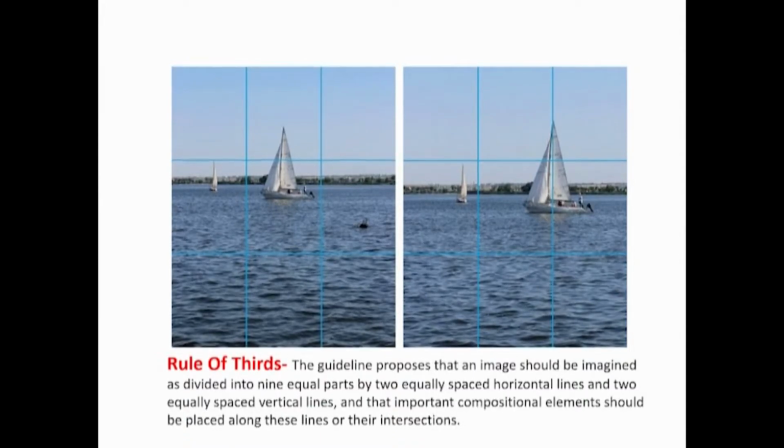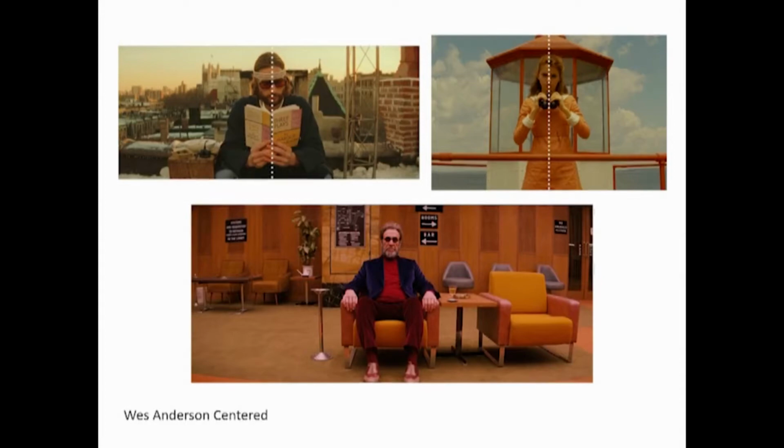This might be just cocktail party stuff where you look impressive for your friends, because Wes Anderson, the filmmaker, is obsessed with the center of the composition. If you've ever seen The Fantastic Mr. Fox, The Royal Tenenbaums, Isle of Dogs, Life Aquatic, he is obsessed with the center of the composition, and that's where he places the majority of his elements, so he thinks the rule of thirds is butkus.